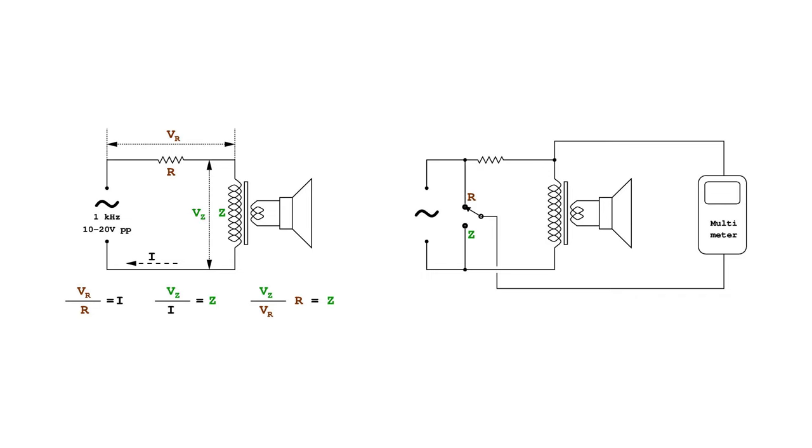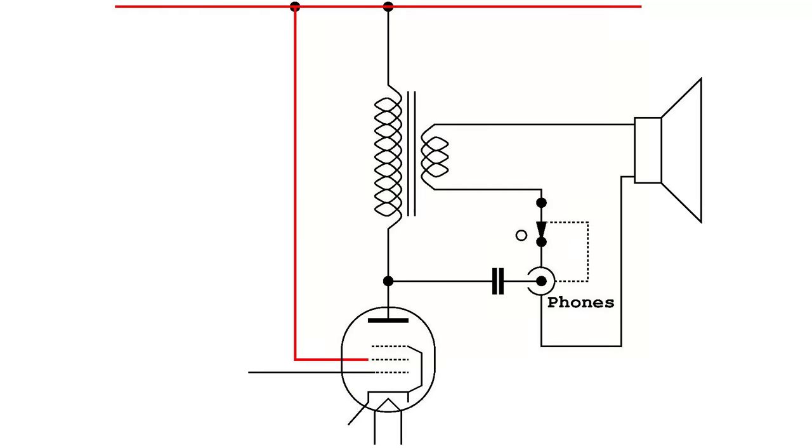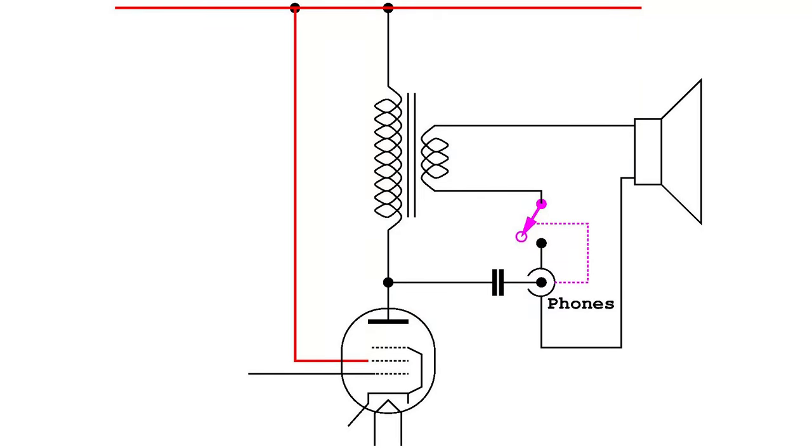In this particular radio, the output transformer might have to operate with the secondary winding disconnected, because a headset is inserted in the output jack. So it would be interesting to know what happens to the impedance also in this case.